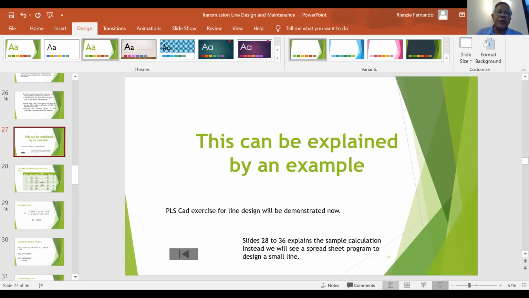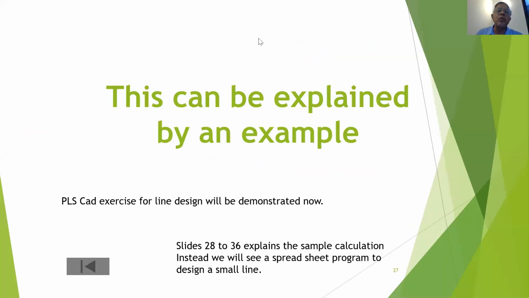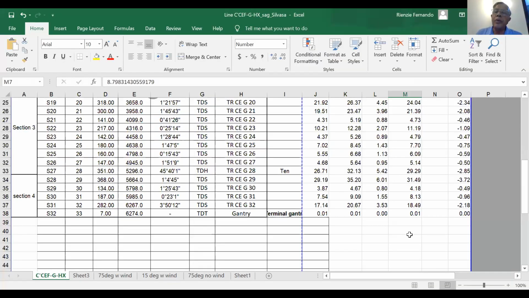Can you see the presentation now? Yes, I can see. New share. And can you see now? Yes, sir, we can see now.